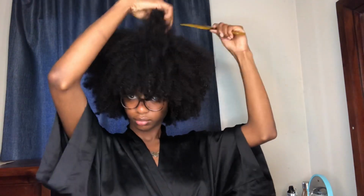And again, focusing on the top of my hair and picking that upwards. Whenever you're going for a voluminous big fro, I always recommend that you pick the top upward. Some people might think that you want to pick your hair downward to increase the volume or make your hair look longer, but really it's all in the height of your hair. So pick upward, not downward, except for the bottom and the back of my hair. That area I'll pick downward, but the rest up.